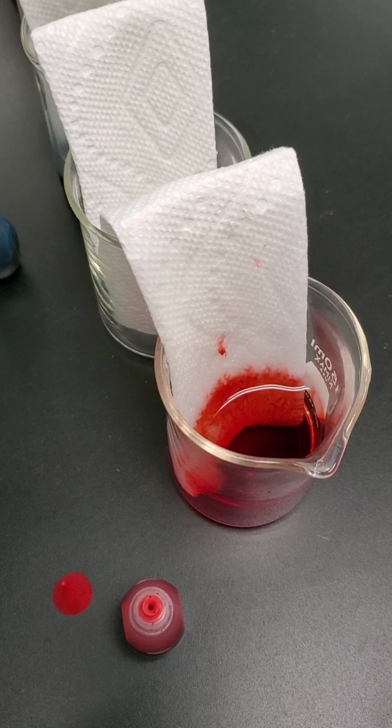All right, this experiment is called Walking Rainbow. The idea is we take the primary colors of red, yellow, and blue, and they are going to pull from one cup to the other using capillary action.